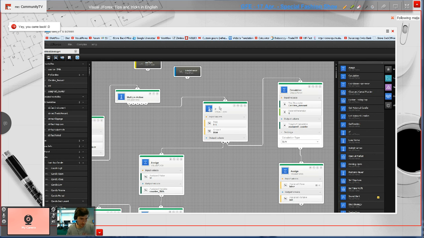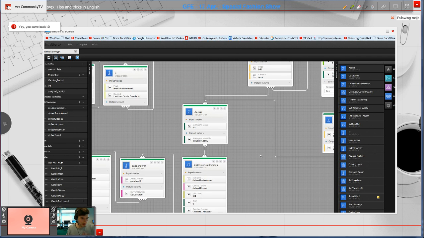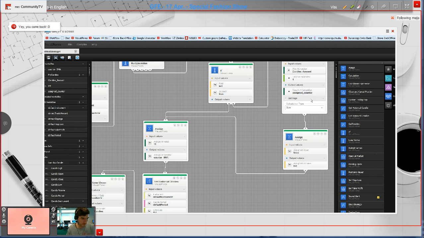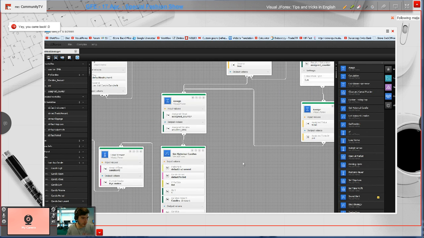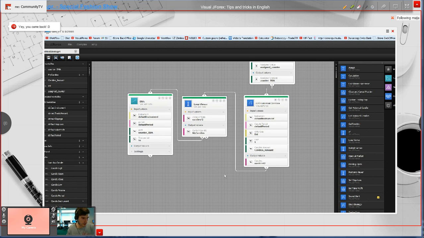Right. So this is the loop. Then you take assign count. Now you made everything as a variable, which is quite good, so you can change it easily.